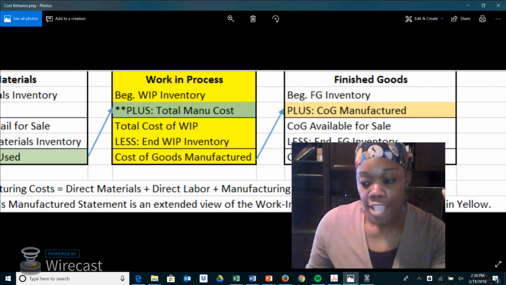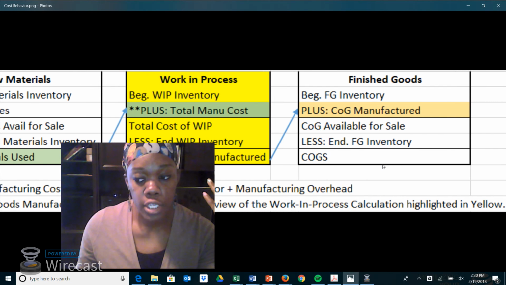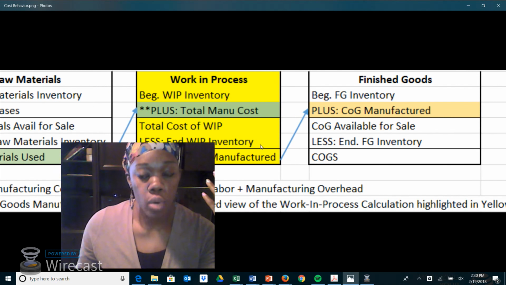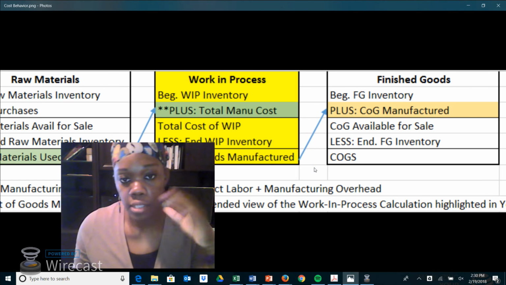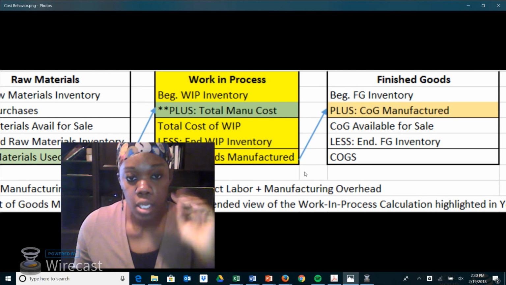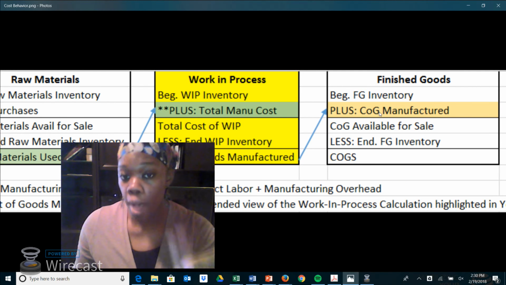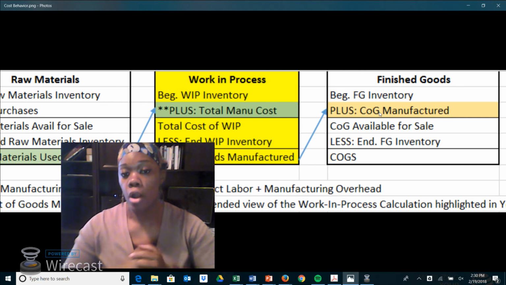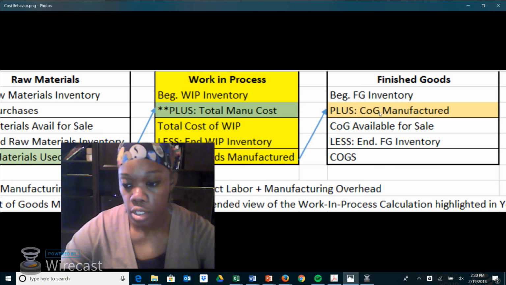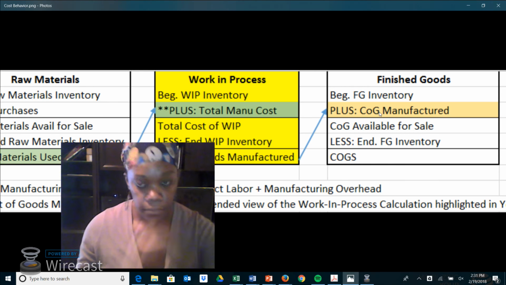Okay? Then the last piece of the puzzle is we're going to calculate the finished goods. Our finished goods is also going to pull from the cost of goods manufactured that we just calculated. This is a lot of times something that you may see show up on the income statement. So we have our beginning finished goods, then we show what we added to the pot, right? Purchases or total added to the pot. The total that we added here are the goods that we manufactured, the goods that have now come out of work in process and are being transferred over to our finished goods.